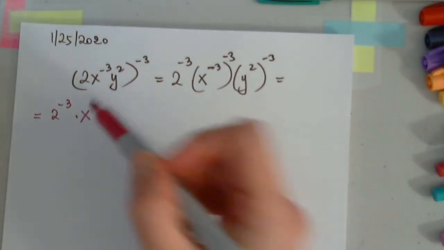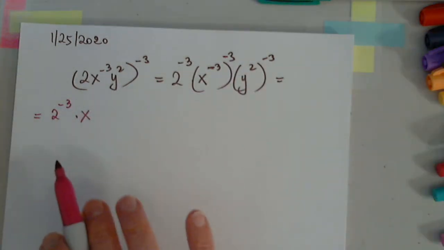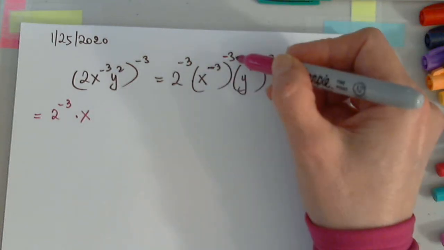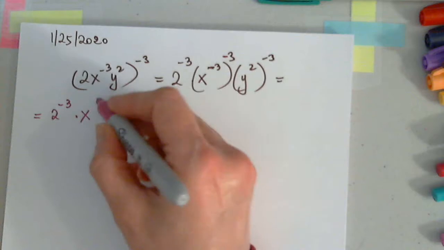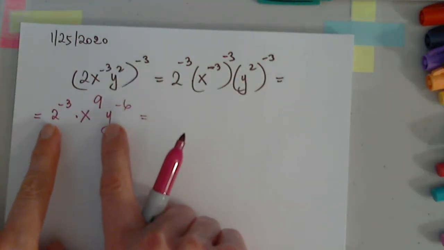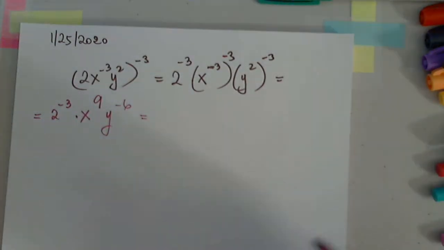If it's negative, doesn't it all go into like a fraction over? Not yet. So we have a base raised to an exponent, and the whole thing is raised to another exponent. You would multiply the exponent. Thank you very much. X raised to the 9th power. And y to which power? Negative 6. Excellent. Very good. At this point, yes, we have 2 exponential notations with negative exponents and 1 with positive. What happens next?